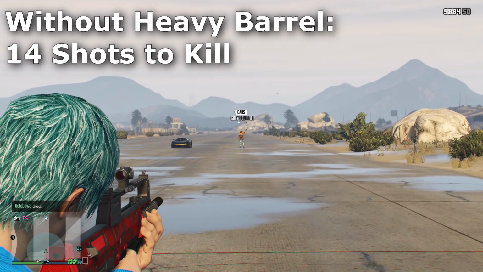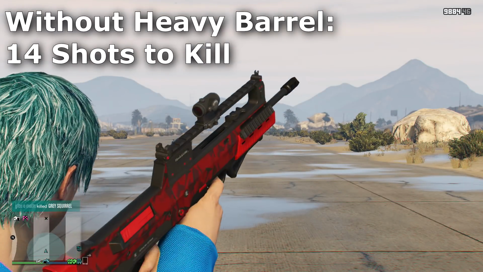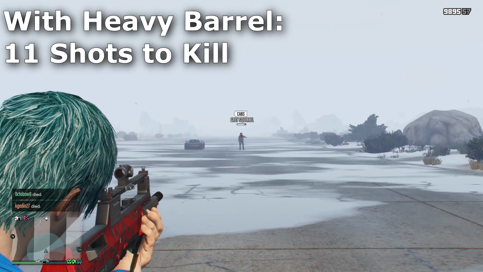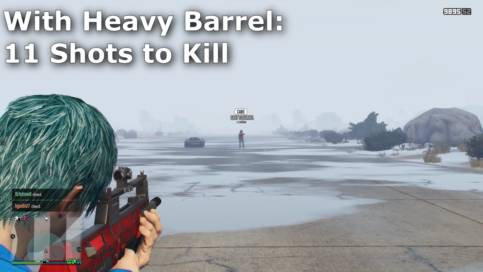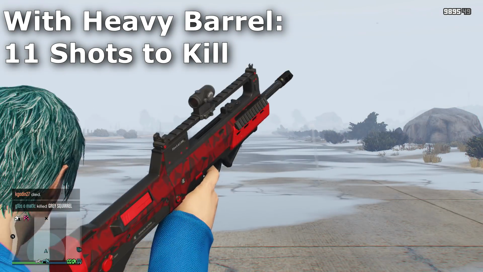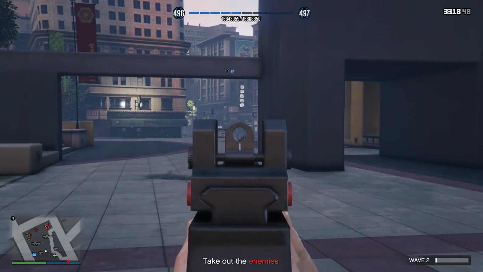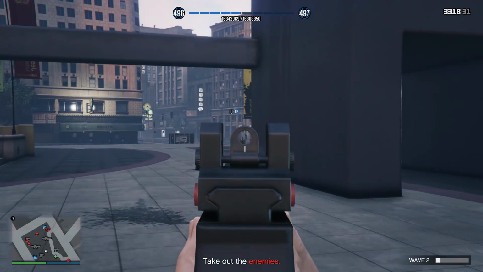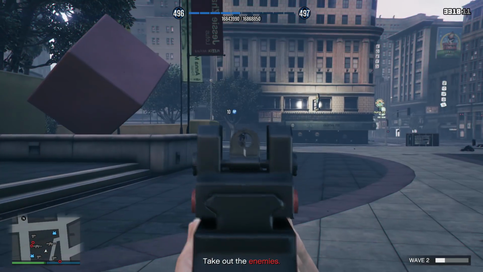And so as you can see here, it will take 14 shots to kill without the heavy barrel at this range. However, it'll take only 11 with the heavy barrel. So while this doesn't increase the damage at close range, at longer ranges, which a lot of times in GTA Online you are at, quite a bit of distance, this will decrease your time to kill, which is very useful. And I would honestly suggest getting the heavy barrel on pretty much any gun you can.